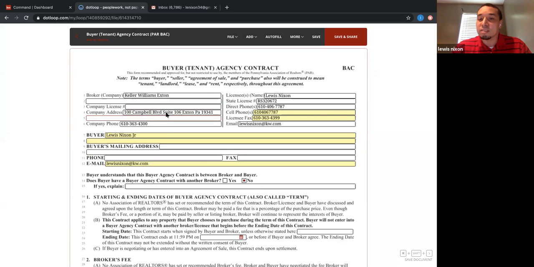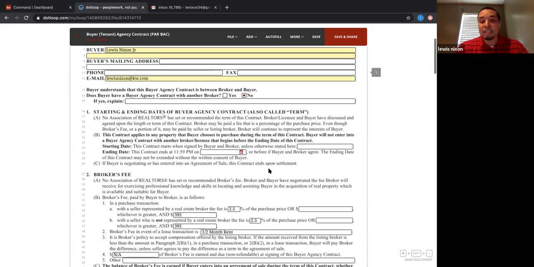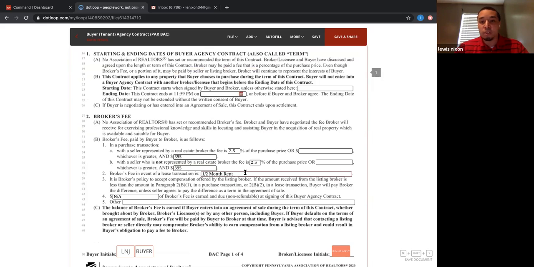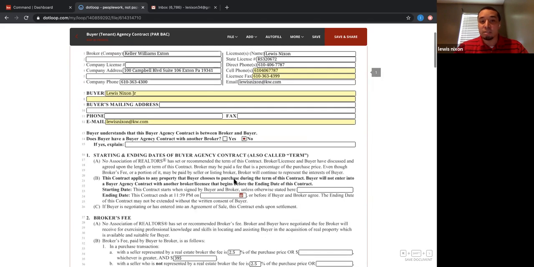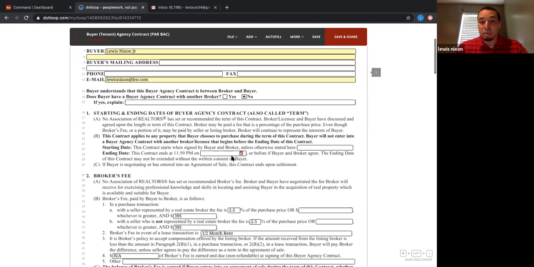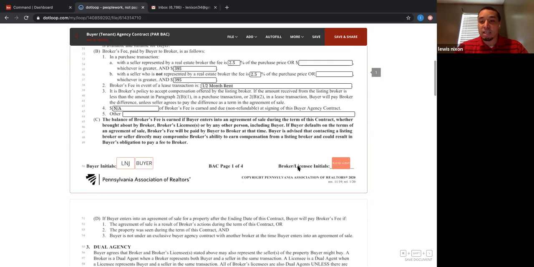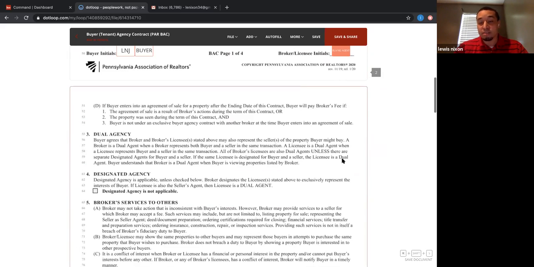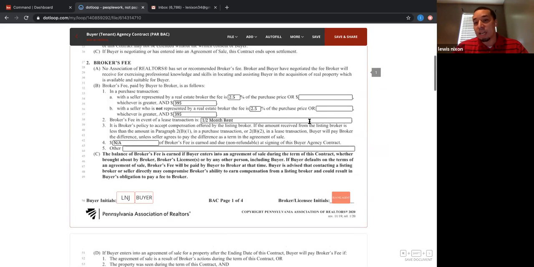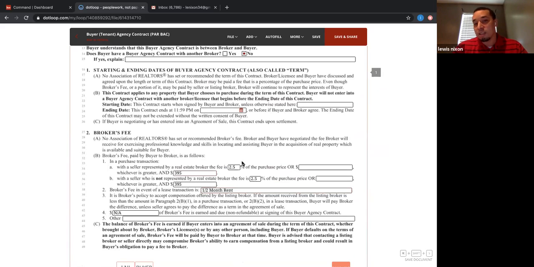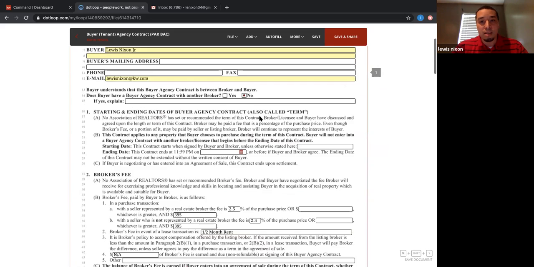filling in our templates. So as you can see, like when you add a buyer agency contract, when you already filled a lot in through the template section, it'll save you a lot of time, because look, all my fees are pre-filled in. All I really have to do is just scroll down, put a date in, and just go ahead and sign and send it off. So it saves a lot of time, unless you have to change anything in here if it's a unique scenario.